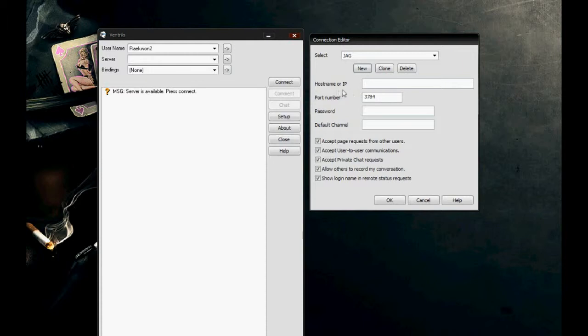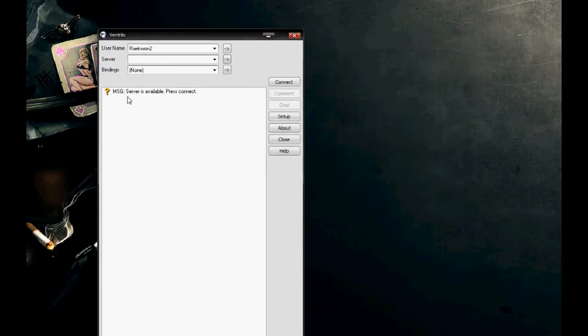Now in here is a host name or IP. Again, your guild or your clan will supply this information for you, along with port number and the password. Now you need to make sure all of these are correct. If they're not correct, being either case sensitive or numbers and letters, you just need to make sure that's 100% correct, otherwise you're just going to be hitting a brick wall when it comes to connecting to the actual server. Don't worry about any options in here, it doesn't really matter. Default channel, you can mess around with these at your leisure.